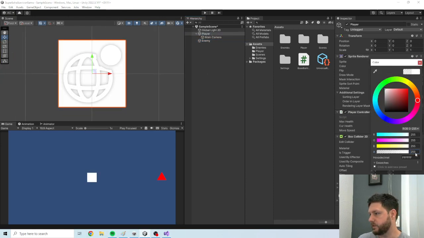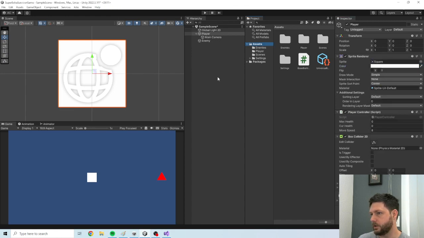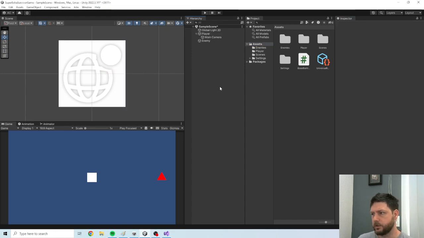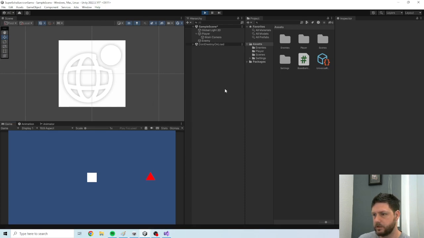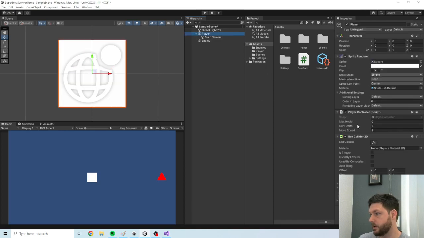Let's make him visible again. And yeah, so now that they have colliders, they should bump into each other. And they don't. Why is that? Well, they're not solid. They have no physics rigid bodies.